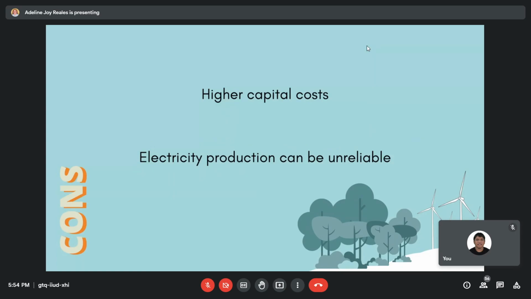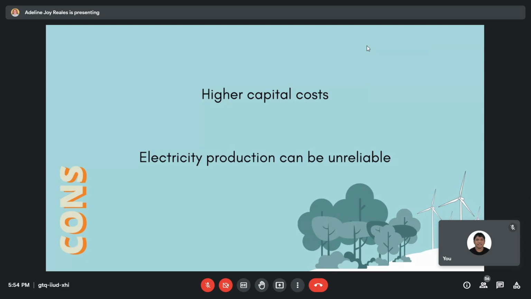For one, alternative energy resources require higher capital costs. While renewable energy systems need no fuel and can deliver substantial long-term savings, their upfront costs can still be prohibitive. For example, installing a solar system on your home may cost 50,000 pesos and more, and despite your desire to power your house with renewable energy, the price tag may push it out of reach. On a larger scale, wind farms, solar parks, and hydropower stations require significant investment, land, and electrical infrastructure, resulting in some projects being delayed, altered, or even canceled.